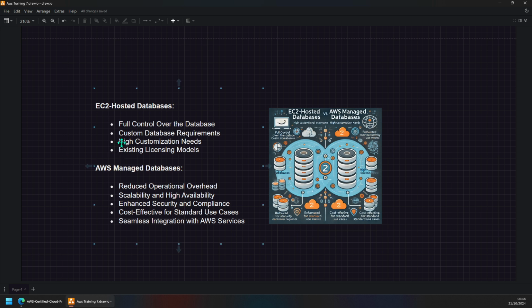Now, the next one is custom database requirements. As an example, it's suitable for specialized or legacy databases not supported by AWS managed services, or if you need a specific version and that version is not part of your managed database. In that situation, you have to go for an EC2 hosted database.